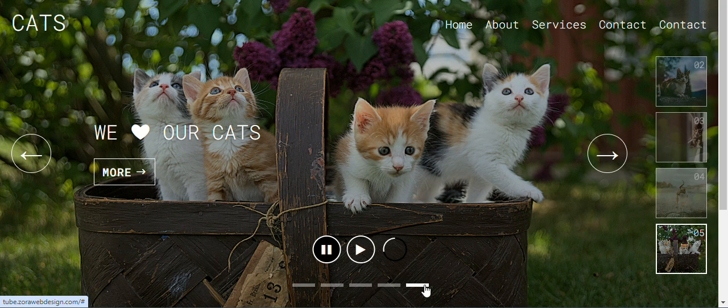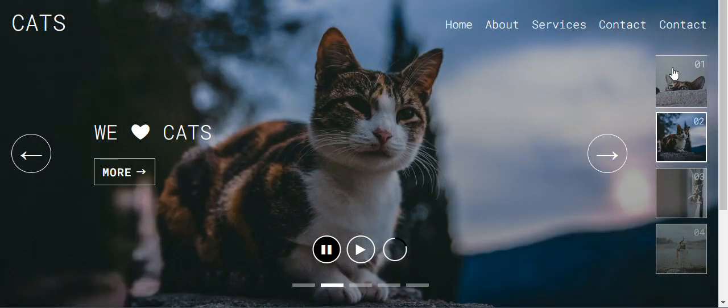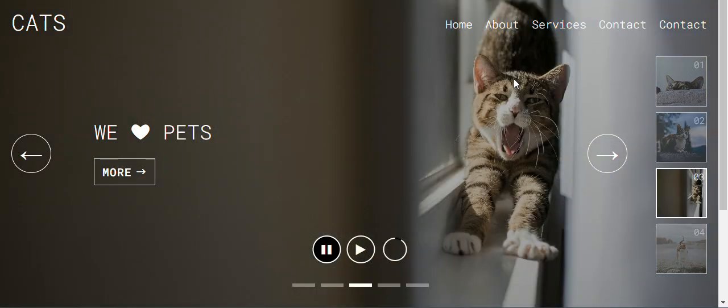So when it reaches the fifth one, for example, you see it's the fifth, then the first one slides out, and then when it goes back to the first, it comes back to the viewport as well. That would repeat itself, and it would autoplay and loop back to the first one. So you can go ahead and pause it if you want, and then you can also play if you want it to continue on autoplay.